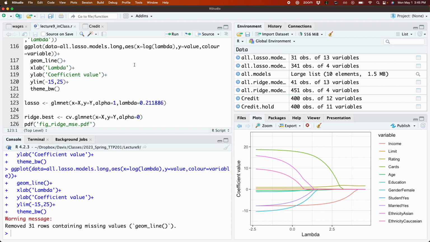Sorry, the colors are close. Okay, this one's education. This one is gender. So then education, then gender, then cards, then income, and credit rating stays above 0 basically the whole time. So that might be your most important one.